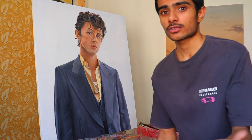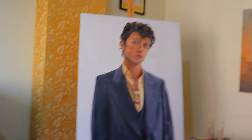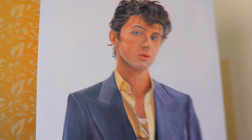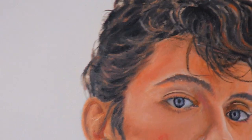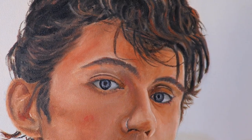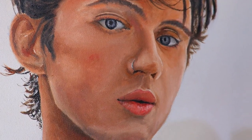So, we are done. Now I'm going to show you a close up real quick. Okay, here we go. Now, as I said, I'm going to paint it real loose. And you can see that. Wow, those eyes are really great.